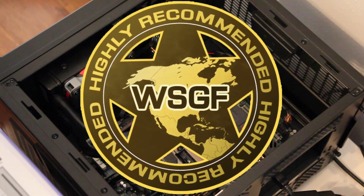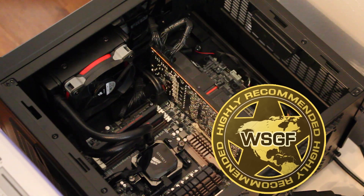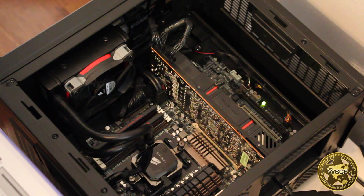Following here is some footage I shot to show the difference in the sound profiles and sound levels of the stock fans in quiet, balance, and performance mode, and the SP120 Quiet models. Considering that these recordings were taken at different times and the camera may not capture sound consistently between each session, I've included readouts from a decibel meter and a spectrum analyzer to show the difference in sound levels and sound profiles.